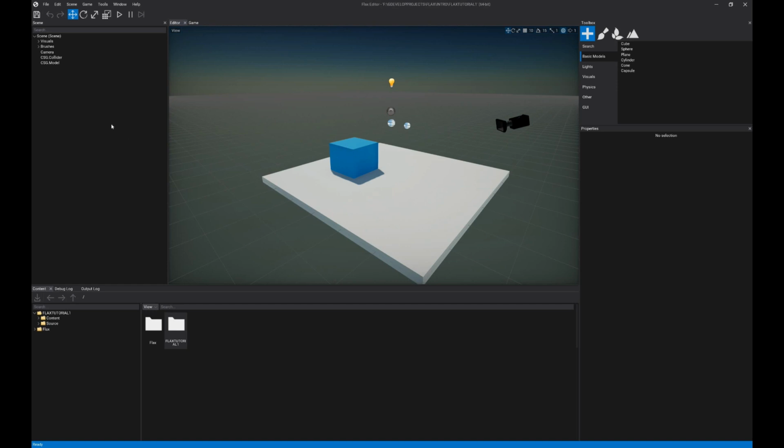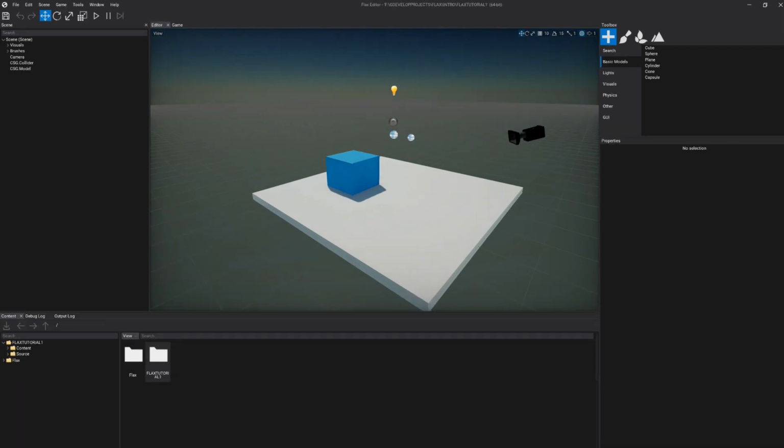stability. We want also to check on the interoperability between the different scripting mechanisms theoretically supported by the engine, C#, C++, and visual scripting. So, we have a lot of things to do. Let's jump into the actual tutorial.